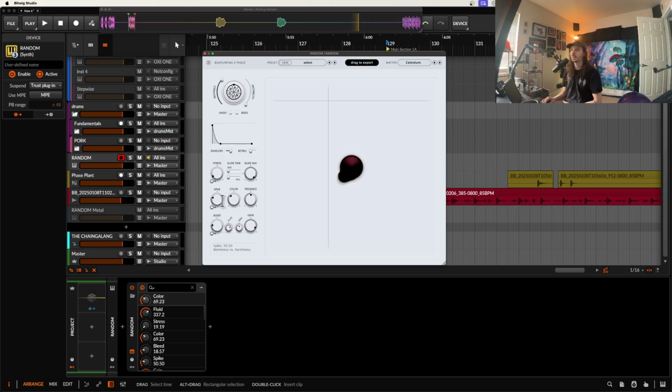All of these have specific settings on them, like the color and the spike and the bleed. If you look at the bottom, you can see that there is an inspector panel, or like a hint guide, I guess, that tells you what this stuff does. So this will make it a little bit brighter. This is the harmonic color. This is more for bass. This is more for shrieky, crazy stuff.